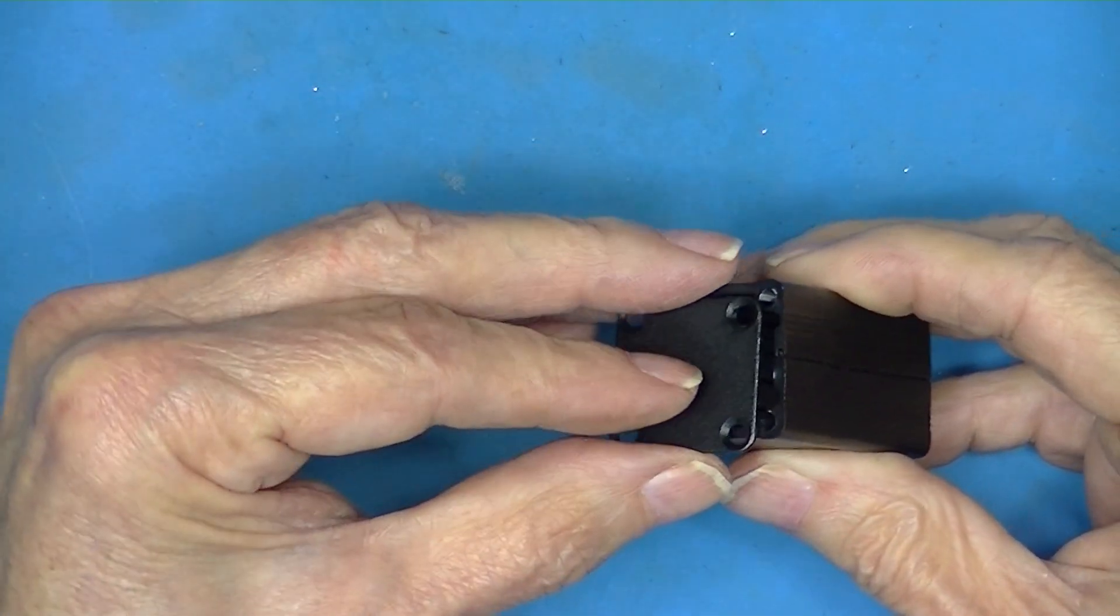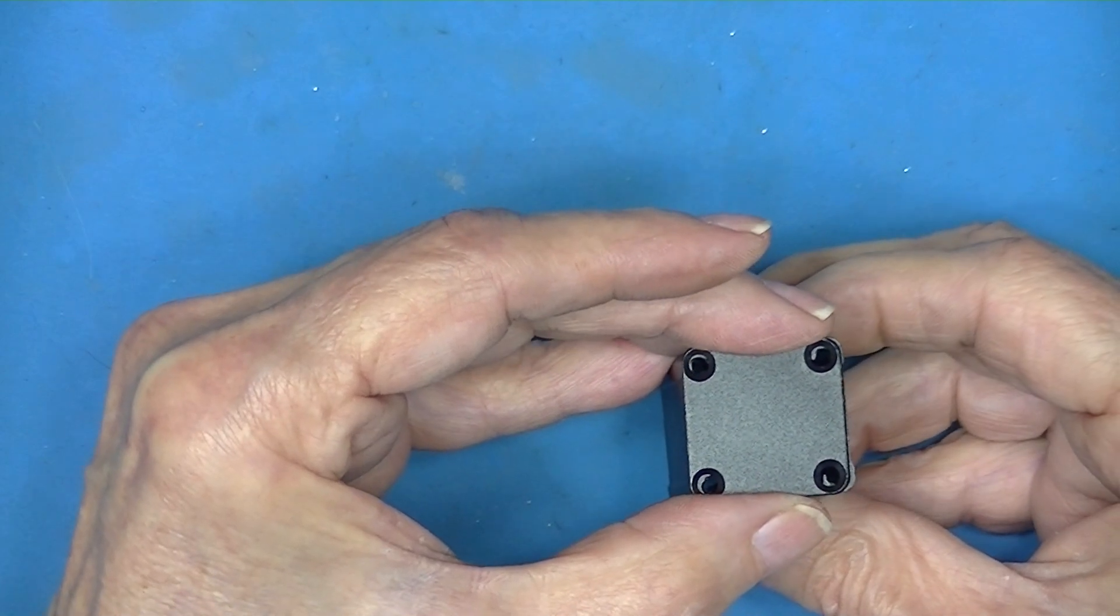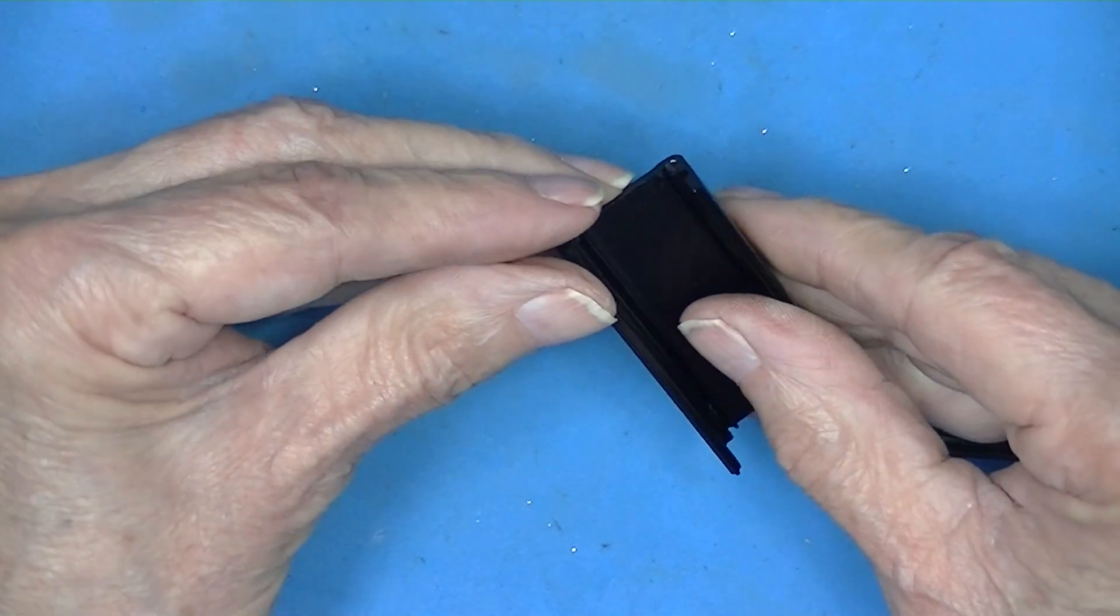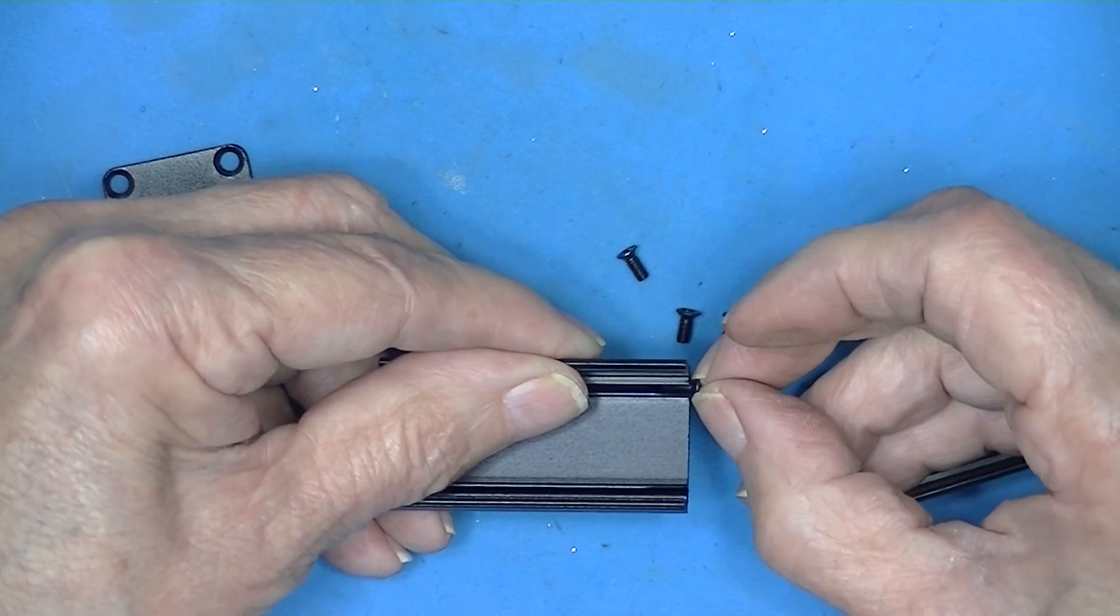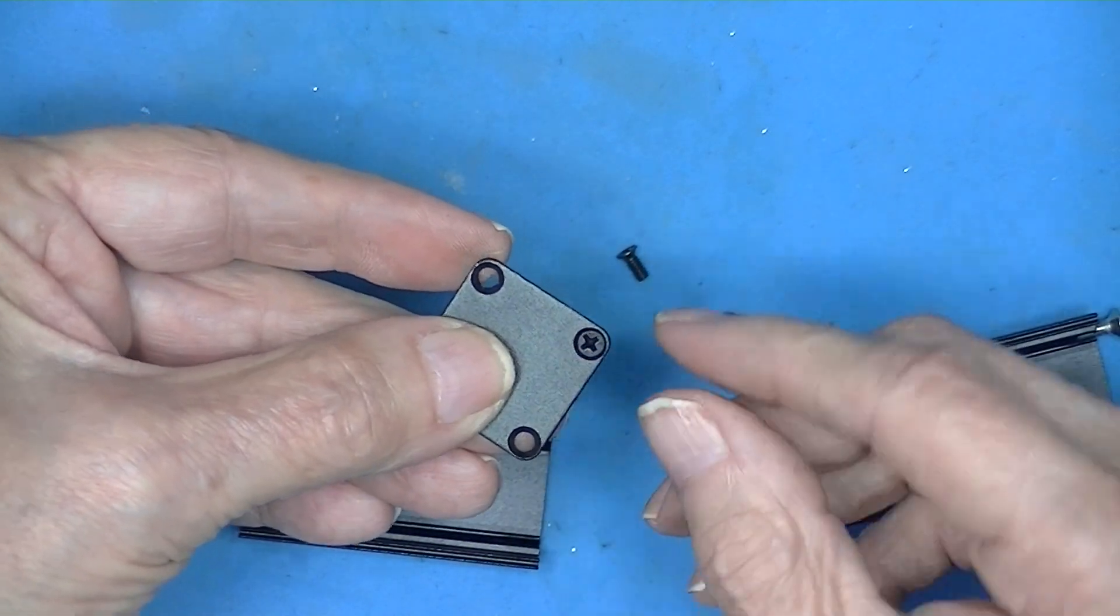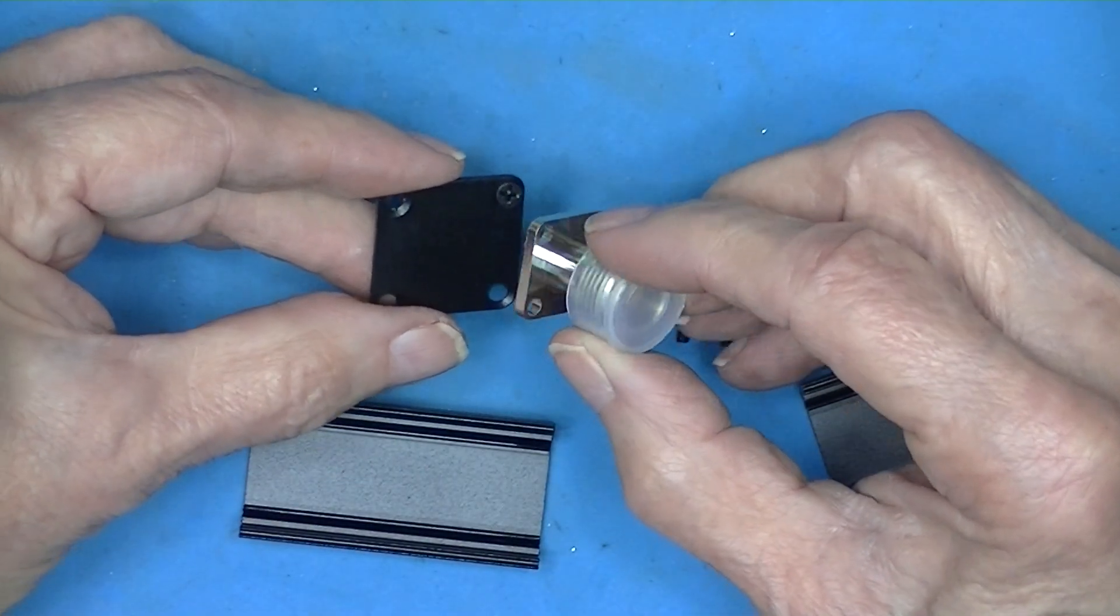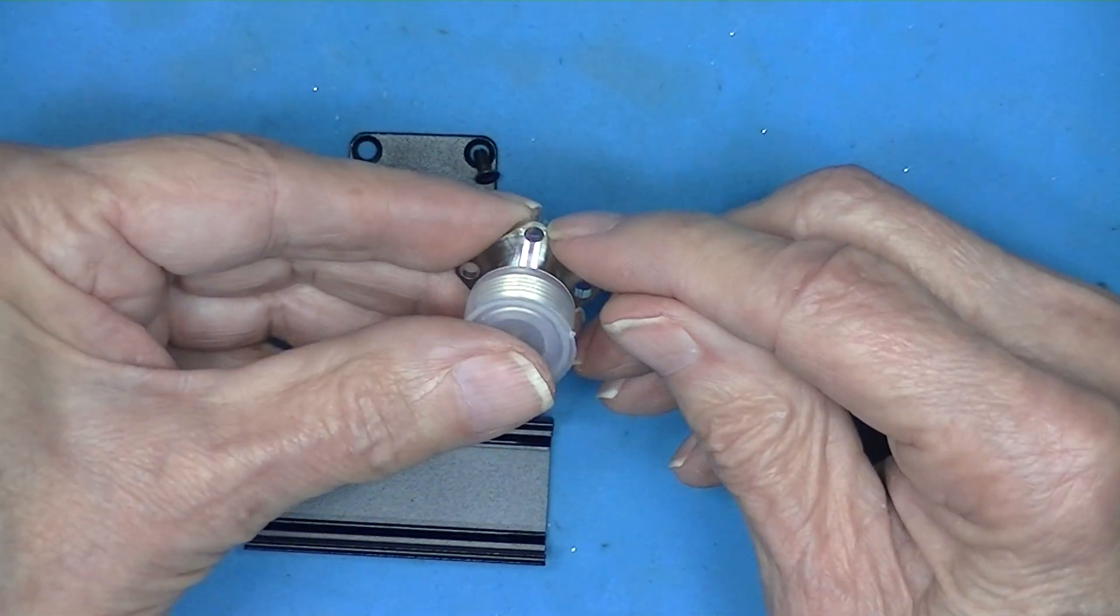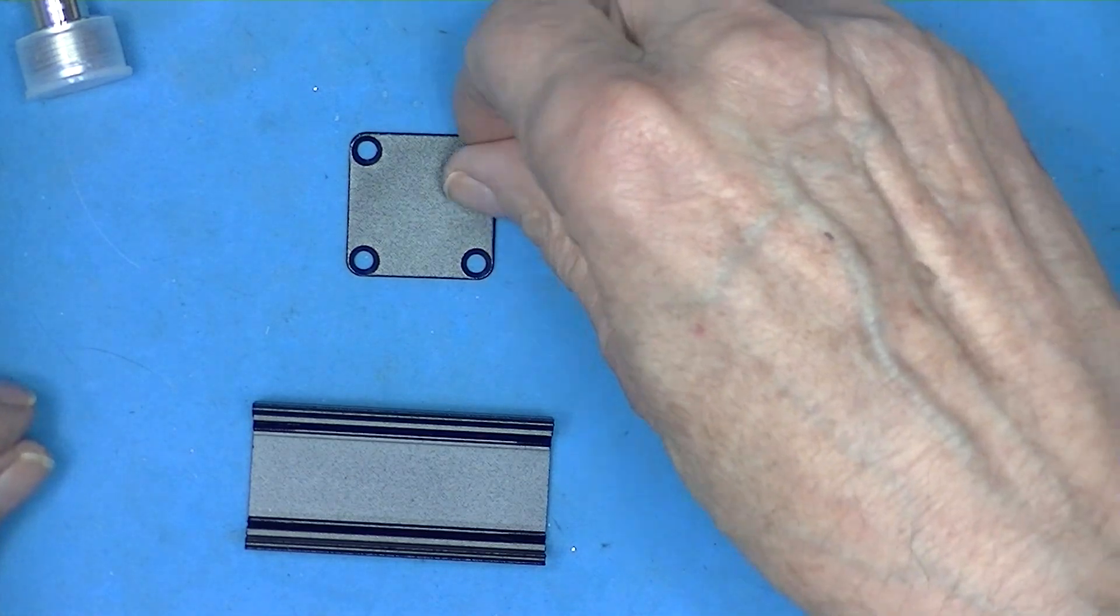This does appear to be an end cap for this case. It's a square case, so the end cap fits in either direction. These however are not the screws. I can just push them in by fingers, take them back out. They appear to be the correct screws for this end plate. And of course, which comes without screws and just has a straight hole just for some sort of a machine screw. But these won't even hold the end plate on.